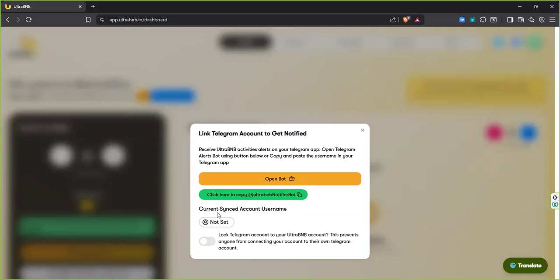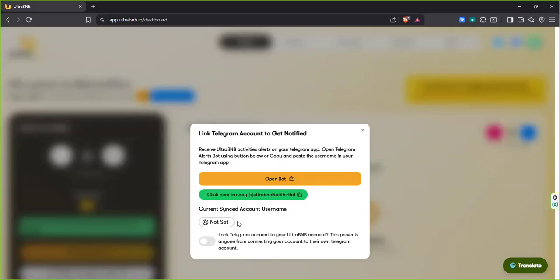All right, it will connect your account, and you see it here as the current Telegram account user. The name will be recorded here. So let's assume your Telegram username is Rufus, then of course it will be recorded here as Rufus. If it is Jane, it will be recorded here as Jane, showing that it is this particular Telegram account which has been connected or linked to your back office on Ultra BNB.